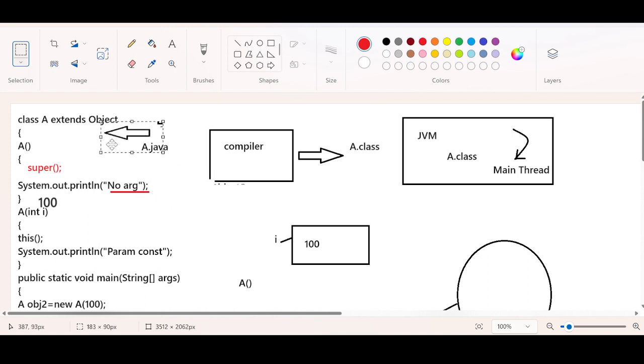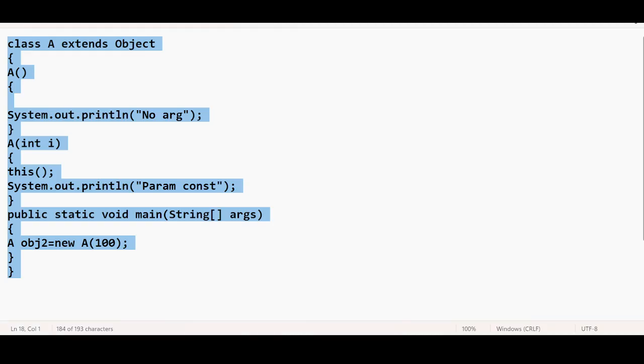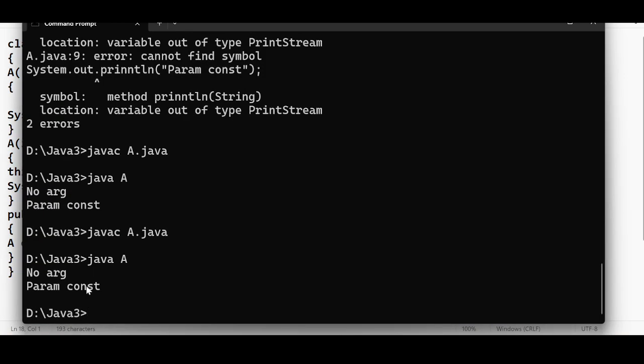From here it has to go back to the place it was previously called. Again the next instruction is param constructor. So this param constructor will be displayed in the console. That's why we got the output as what? No arg, param constructor.